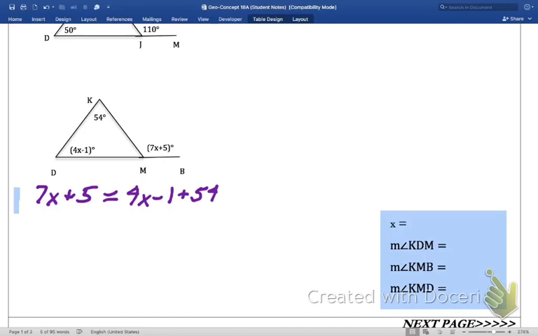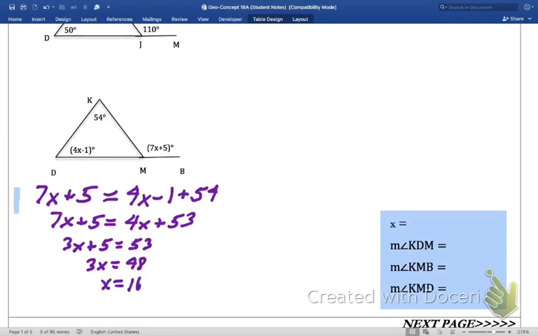Now let's solve it. So to solve it, let's go ahead and combine like terms on the right side that gives us 53. Put the x's together next? I think so. Let's subtract 4x from both sides. Let's take 5 away and divide by 3. 16.